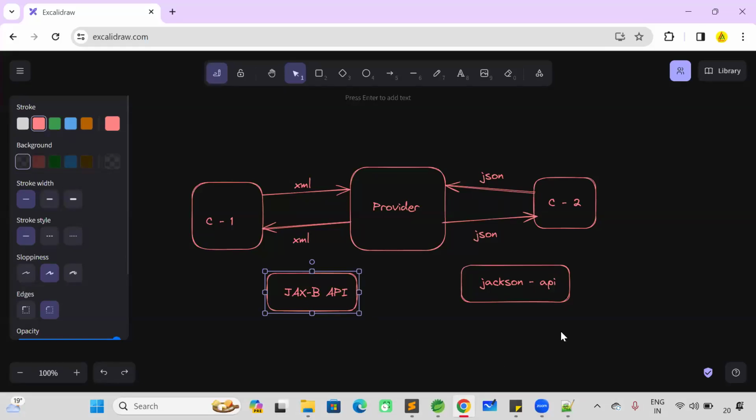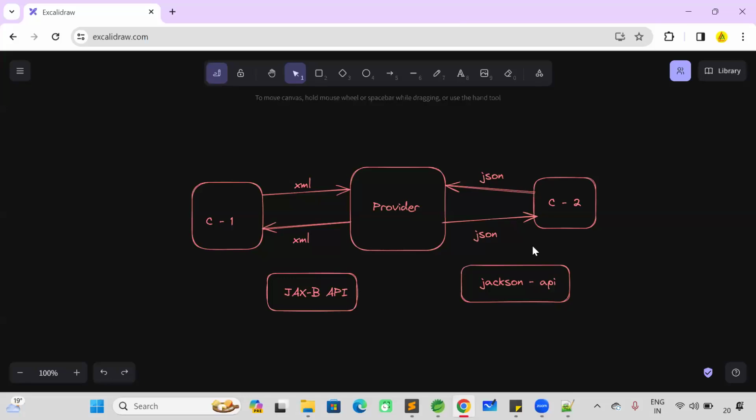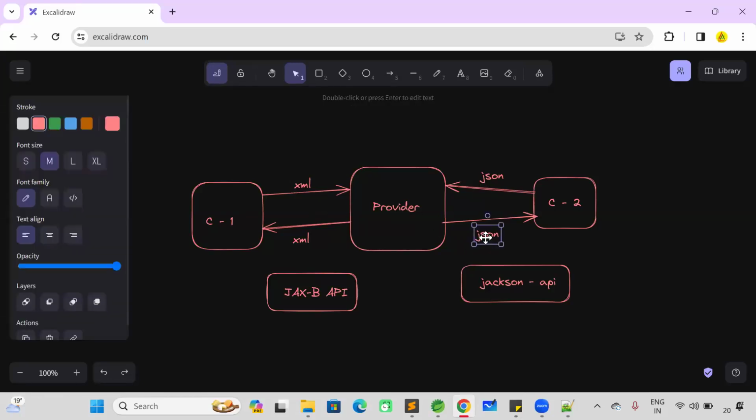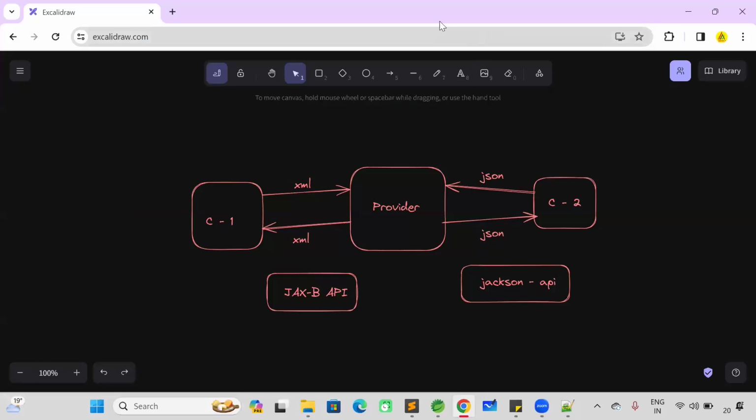So now let me create one REST API which supports both JSON data as an input and output, and similarly XML as input and output. JSON and XML both are interoperable. Interoperable is nothing but they will be supported by multiple technologies and multiple platforms.